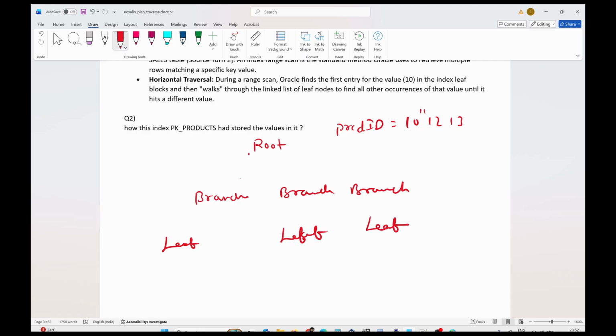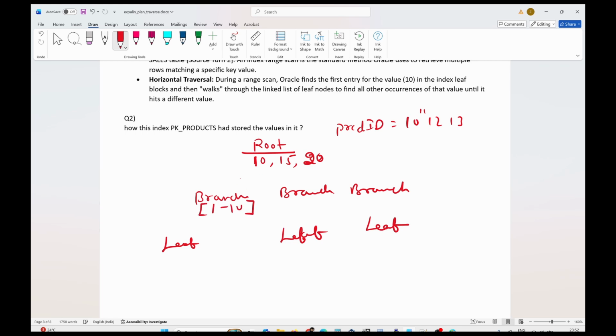Okay, the root will be stored like 10, 15, 20. It will be based on the internal algorithm; I am just giving an example. How will the branches be spread under this root?